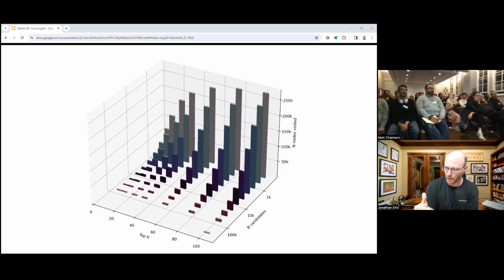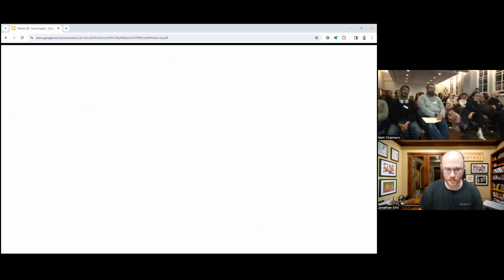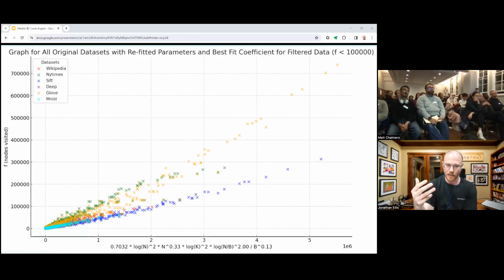So you can see that as the number of candidates goes towards 0, the number of nodes visited goes towards 290,000. And so what we do in Cassandra, this is why we take the pre-filtering approach, is we'll evaluate those predicates before the vector index search. And if that is going to result in a ton of nodes visited, then we'll just do a brute force in memory and do a linear comparison of all of the results rather than going to the vector index, because the vector index is actually more expensive.